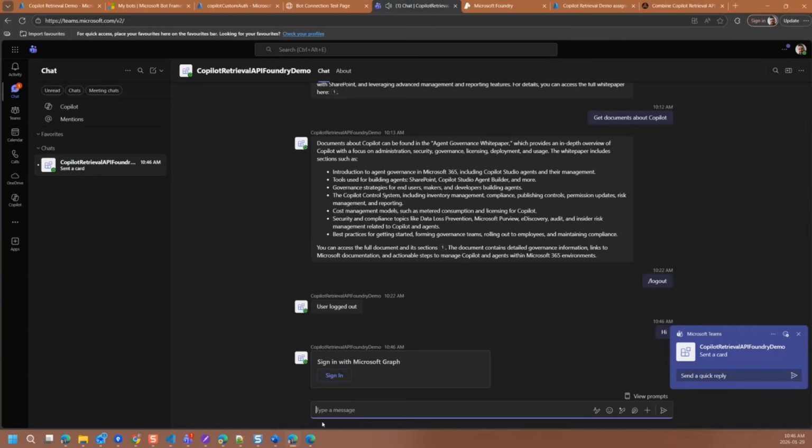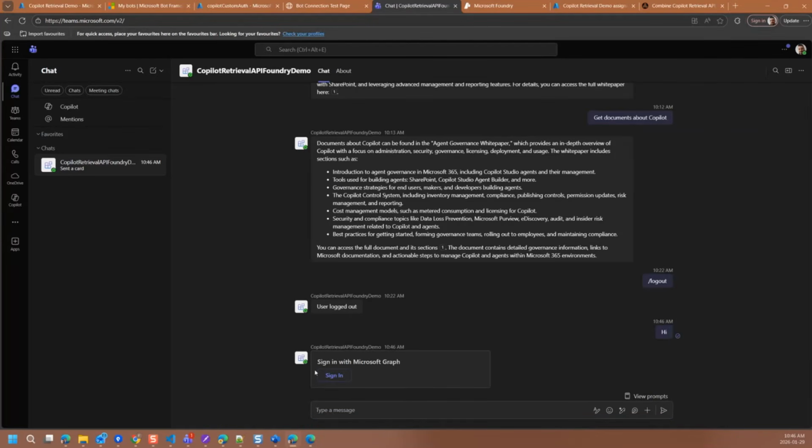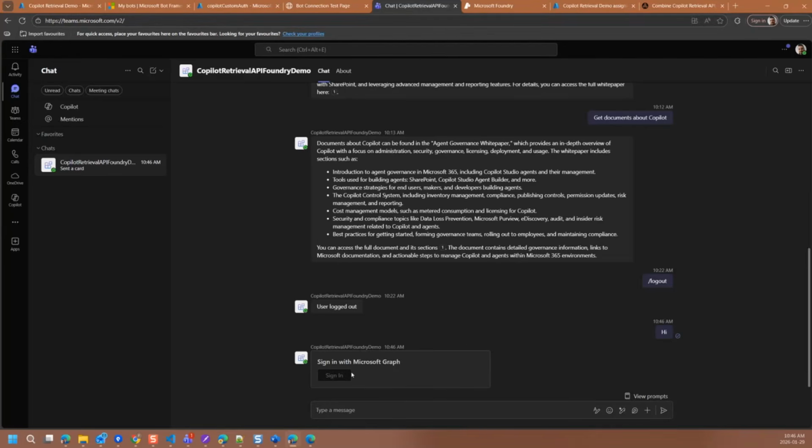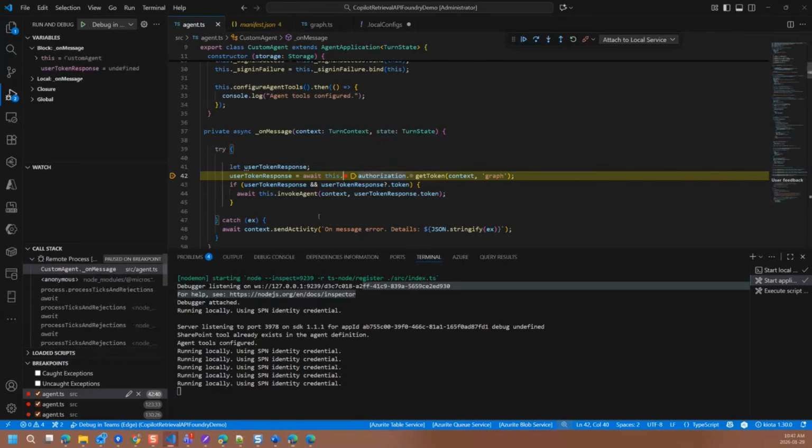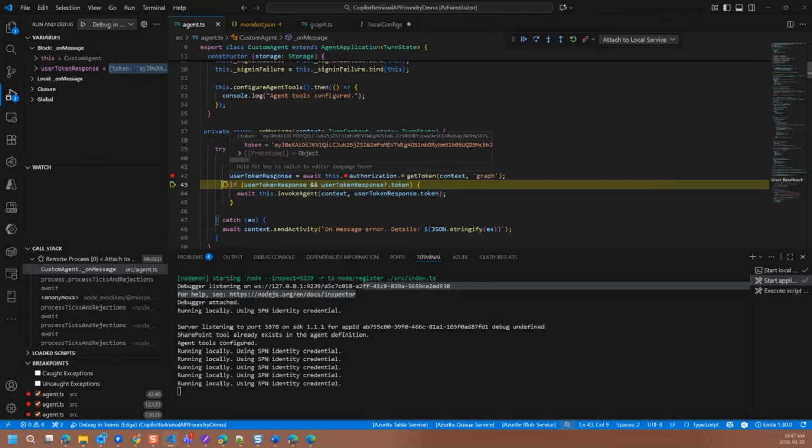Normally I will be, yeah. So the SDK will automatically send a signing card for my users to sign in, so I don't have to handle anything of that. It's automatic. And then once signed, I will receive a token. So I can use the SDK to directly get the token from my user, and I can use that token for anything. Actually, to call a Graph API according to the scopes I defined in the bot configuration.